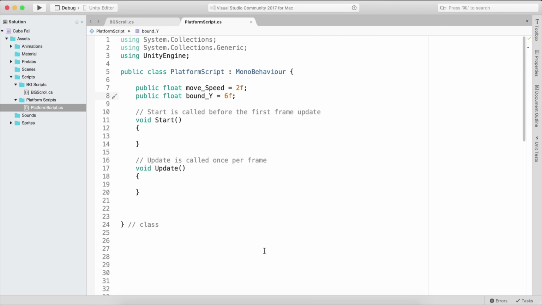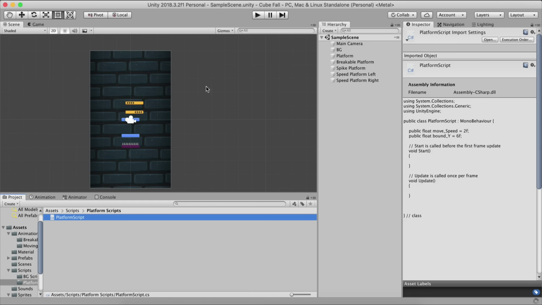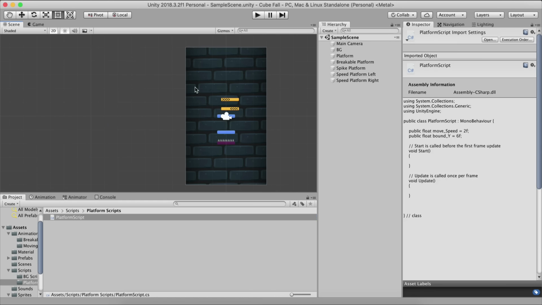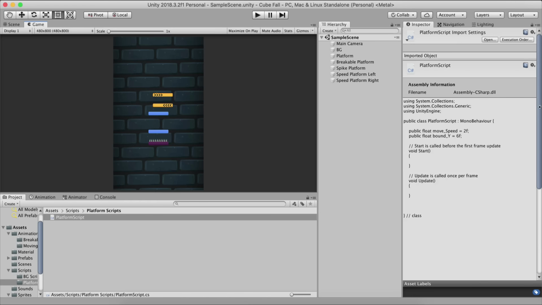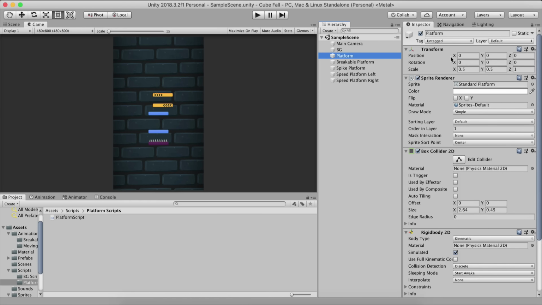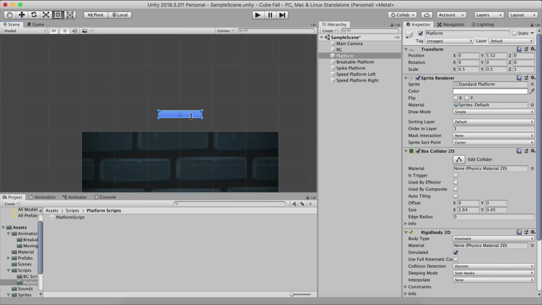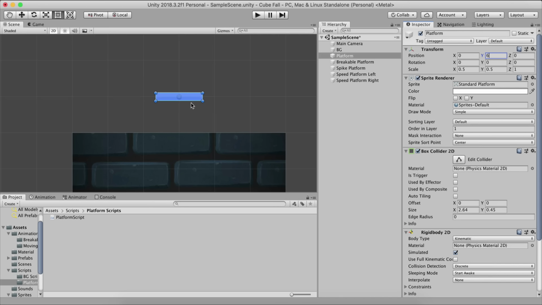Now, what is this? Well, because our platforms are going to move from down to bottom, eventually they will get out of screen. So if I take any platform, if I take this one and I start moving it, you see it's going to move and eventually it's going to go out of screen. Well, when it gets to the point of 6, you see here, so this is the 6, and I've measured this in the game while I was preparing it. So I simply moved the platform and I said, okay, here the platform is out of screen. It will not be visible when I deactivate it.